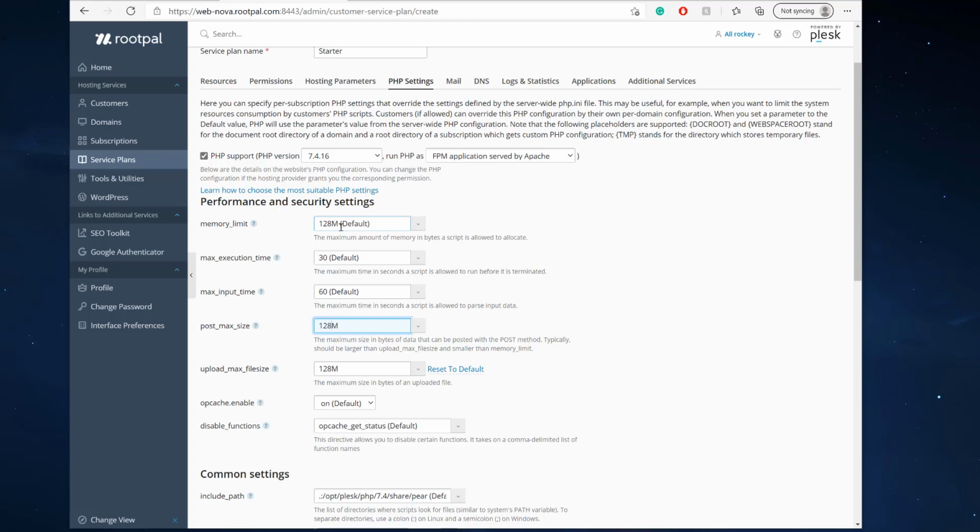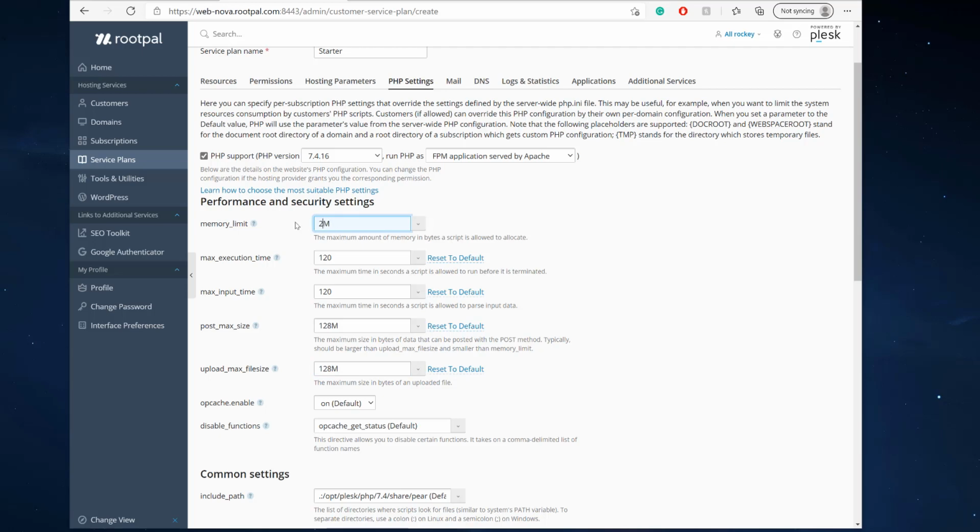This means they're allowed to upload images and files through WordPress Media Manager up to around 128. I think 90 seconds is a good execution time. But sometimes you might want to change it to 120. And I think 120 is perfect because some websites import demo scripts, and when you import that demo content, it takes a while. It can take up to a couple minutes sometimes. So this is only 2 minutes. So you might need to increase this a little bit more if they're importing a lot of demo content. But I'm going to keep it at 120. And the values at 128 are pretty okay.